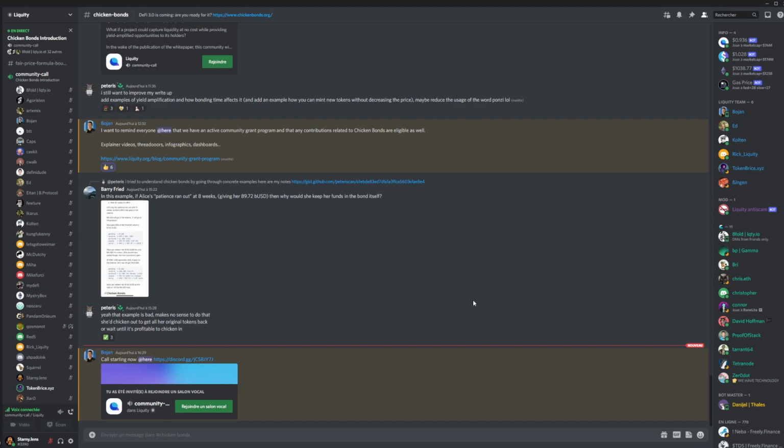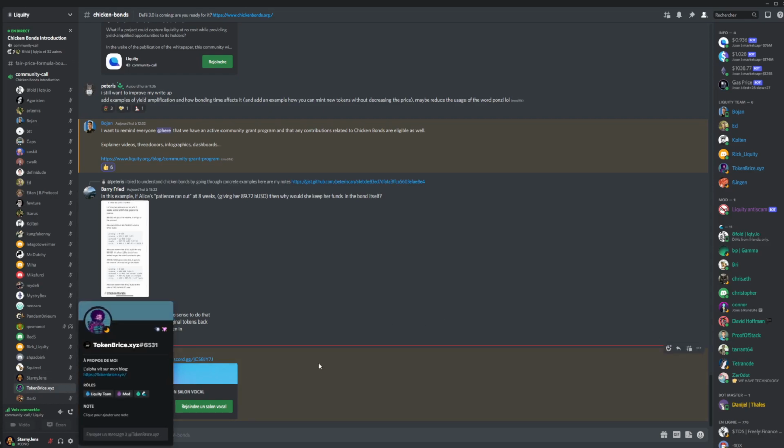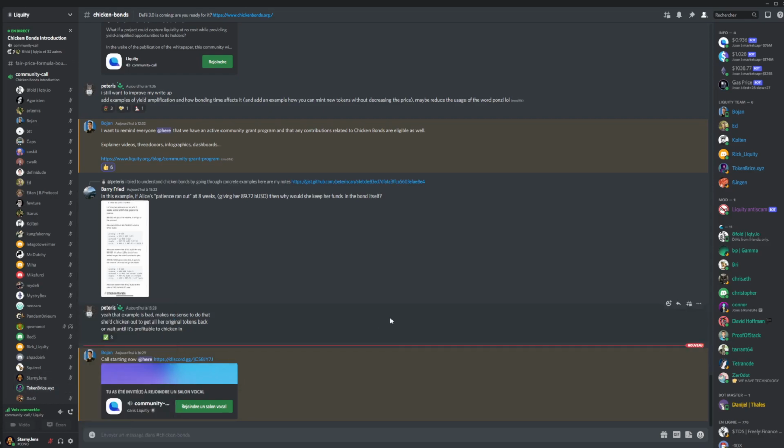And then after that, we'll probably deep dive onto those bTokens, so the boosted tokens you get when you chicken in. And after that, probably just explicit the rollout phases of the chicken bond, because just in case, as of now, we've released the white paper, but that's it. There is a white paper on the bounty. The rest is yet to come. And we might discuss the NFTs that are in the chicken bonds too, because I saw some questions about this one. So we'll go item by item.